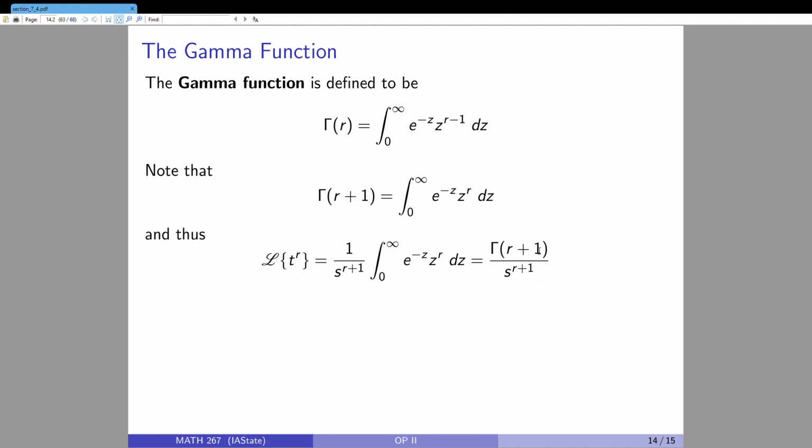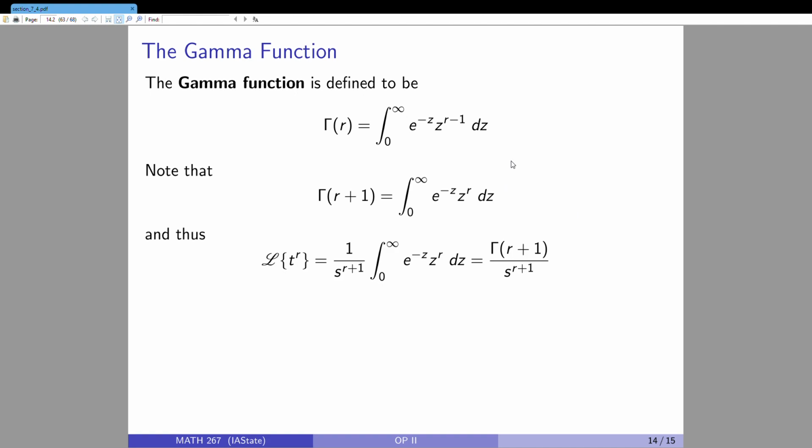So speaking of that, there is a mathematician by the name of Gauss who hated this for one reason or the other. He doesn't like that the gamma function isn't this function right here. Apparently he hated that this is gamma of r plus 1. He wanted this to be gamma of r. So he said that this thing here should be pi, the pi function, but that one didn't catch on.